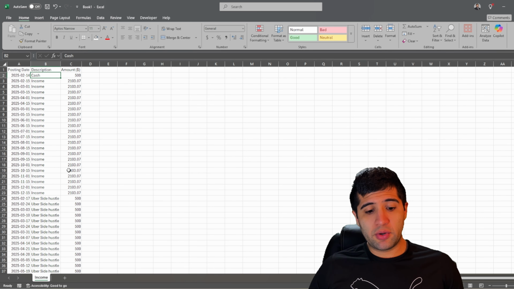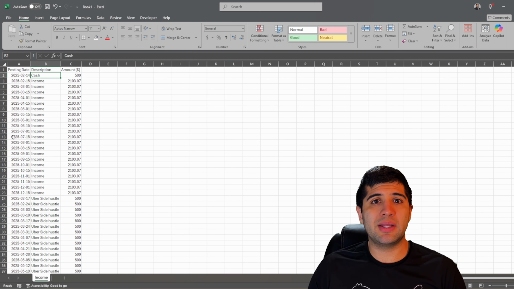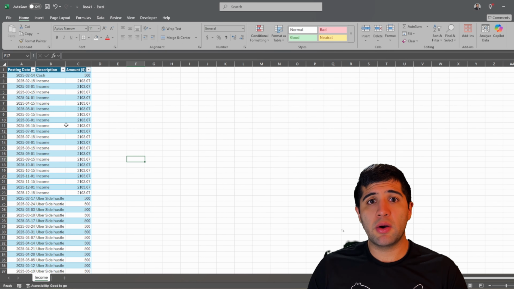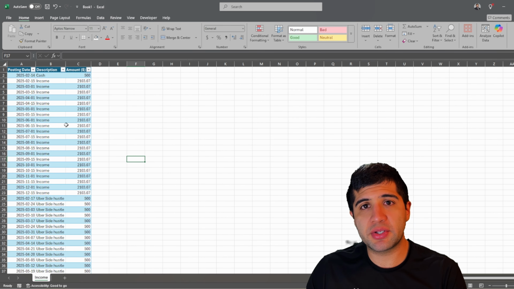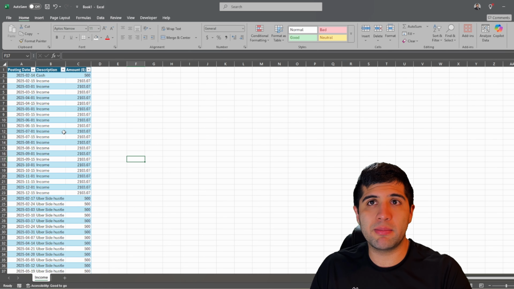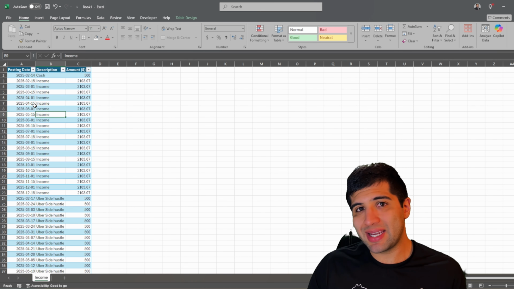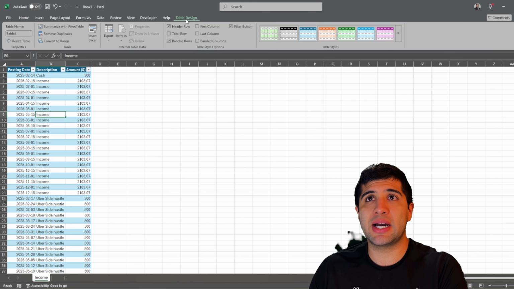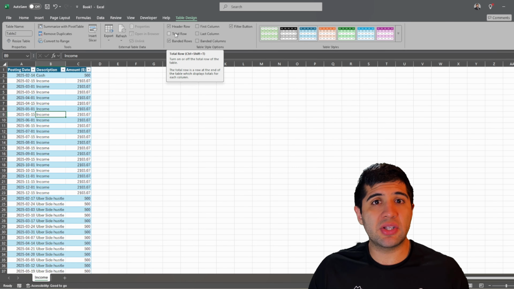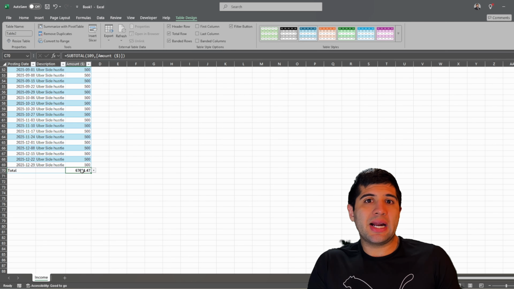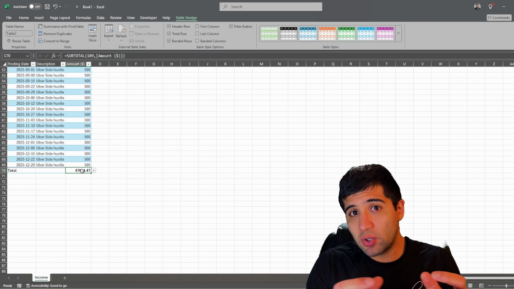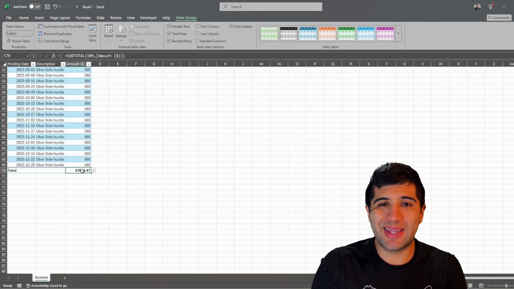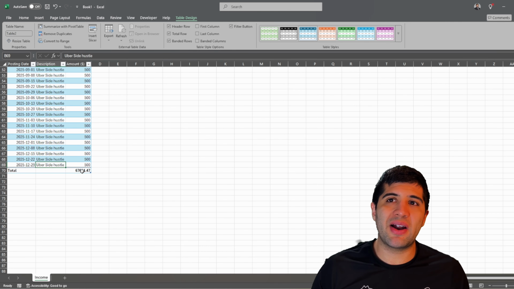And now starts the good part. Once you have a table in this format, I can press Ctrl T to transform this into an actual table. With this, I get some different features that are going to help me in this template. The first one: I can select anywhere in my table, and on the top ribbon it's going to show Table Design. If I click here, I have this option, Total Row. And here I can have an estimation of my total earnings for the year. This way I can use it, for example, for my tax return. So it is very helpful.